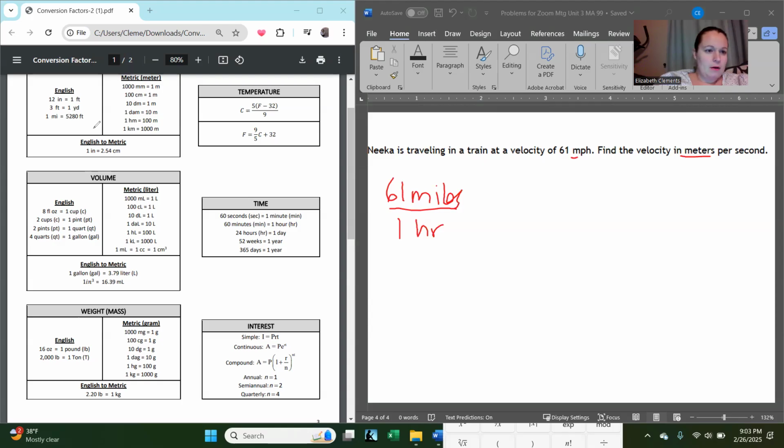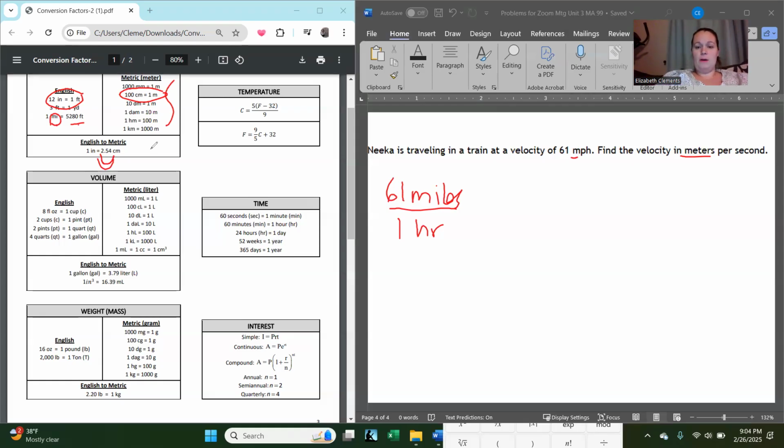So I need to figure out where we are going from miles to meters. Here we have miles. I'm going to change it to feet, because that's what I got there. And then down here, we're jumping to inches to centimeters, and meters isn't until over here. So I'm going to go from miles to feet, and then from feet to inches. Then inches to centimeters, centimeters to meters. That's a lot of steps, but you have your conversion chart here. Just remember each part that you need to multiply by.